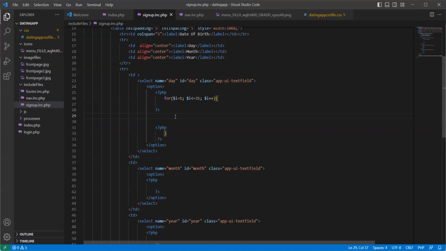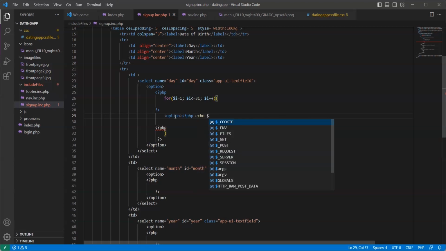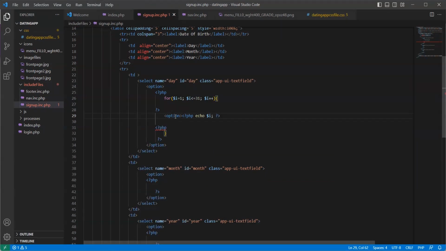Once you are within the bracket, at this point you can write the option tag, and then we open another PHP tag. Please don't get confused. Just follow what I'm doing over here. Then we call the echo function, then we call the $i, and then you close it, and then you close the option tag.